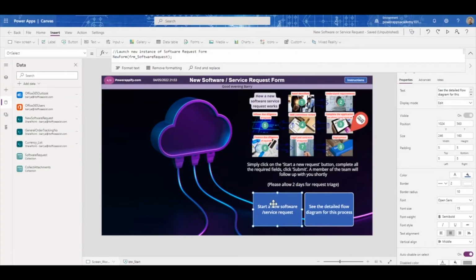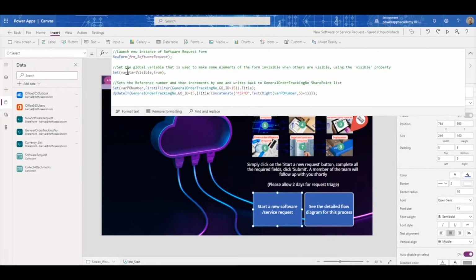And this button here actually sets us off. It basically launches a new instance of the software request form that will become unhidden when I click the button. This variable here is the global variable that is used to make some of the elements of the form invisible. So the actual form itself is invisible on the screen.